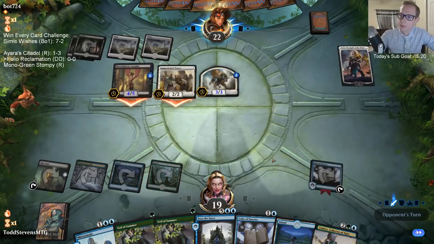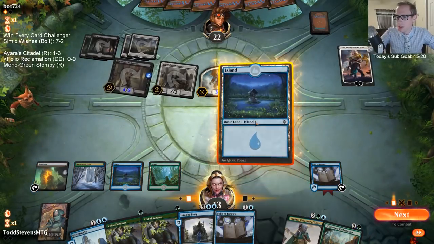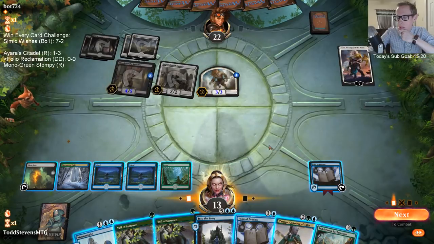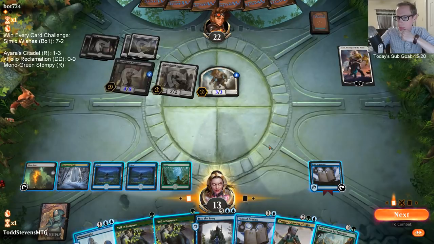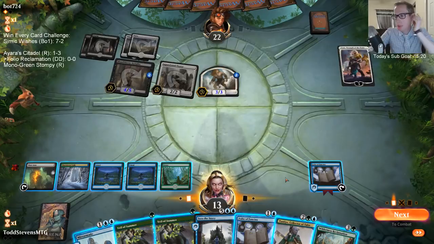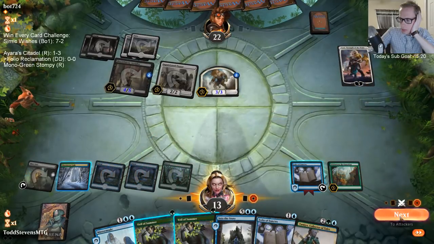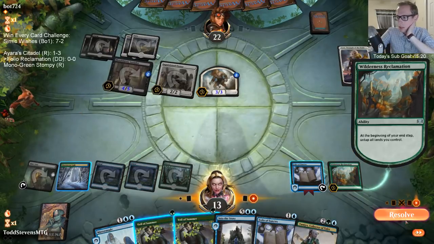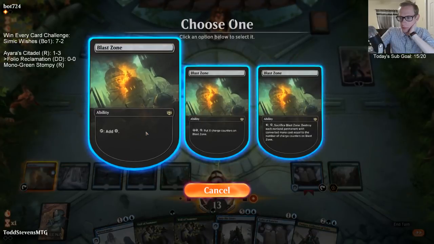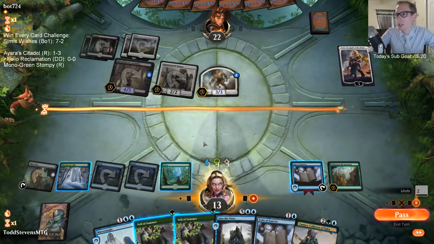There's Tamiyo. Okay. Reclamation. So now we need Fogs. This could potentially be lethal here. Just playing a Tamiyo doesn't actually get a fog. Maybe taking out those Brazen Borrowers was really bad.